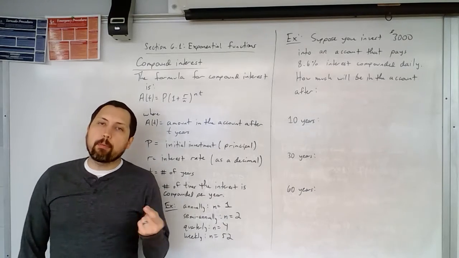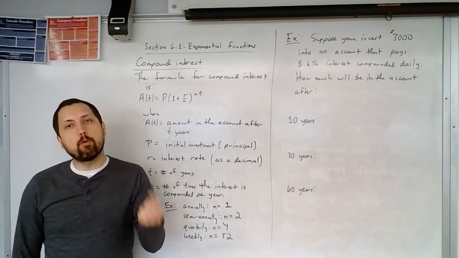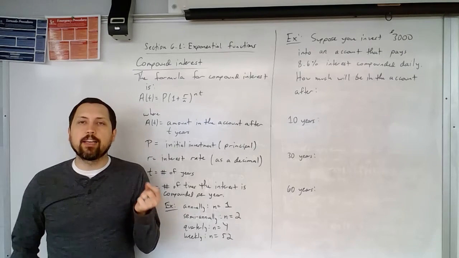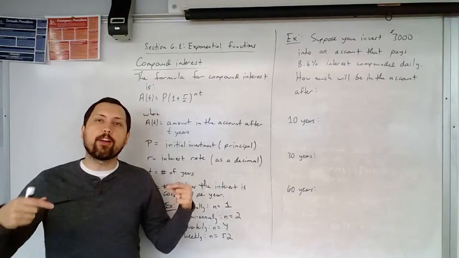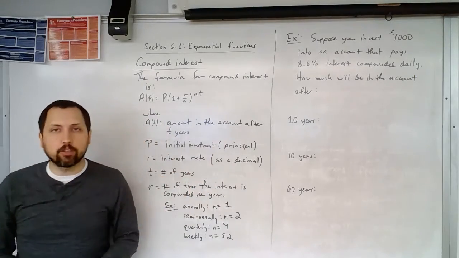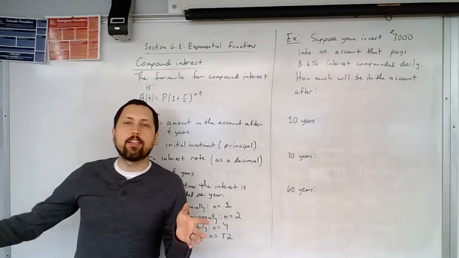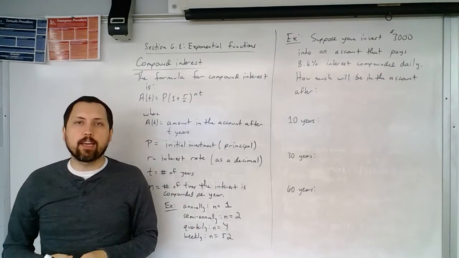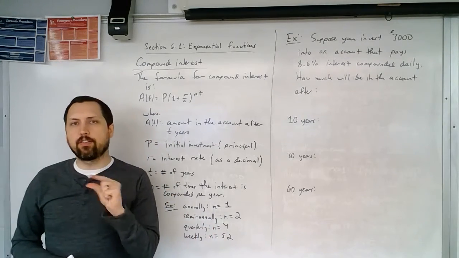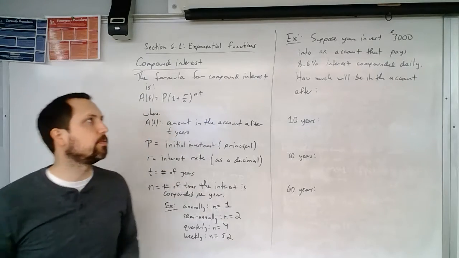So if you think about, in general, when n gets larger, so the more often it's being compounded, that probably means that you're going to make more money on an investment, because the quicker that interest gets added in, then the quicker that amount can then gain more interest. So the longer you have to wait until the interest gets added in and compounded, then the less you make. But these are only going to make small differences. It's not going to make substantial differences.